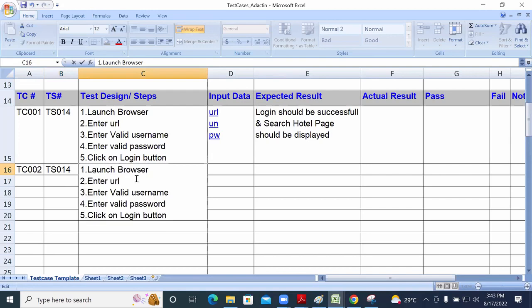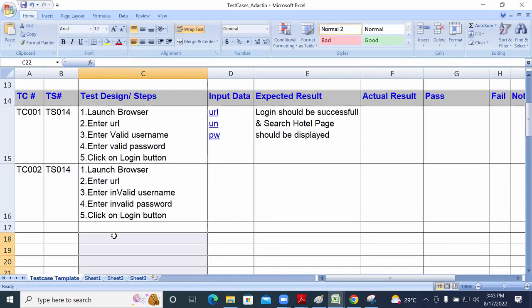Launch browser, enter URL, enter invalid username, enter invalid password, click on login button. What is the test data required? URL, username, password. Expected result: what is the expected result?